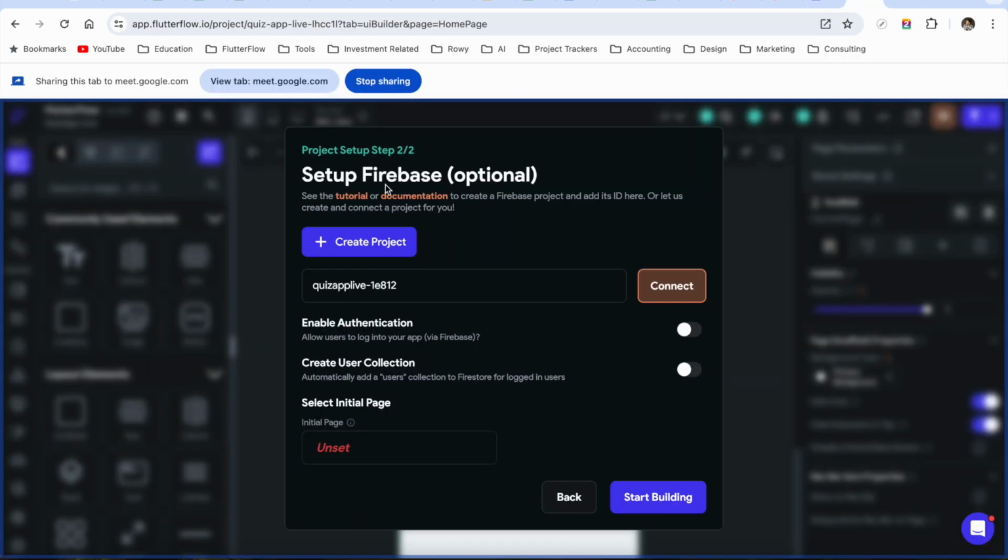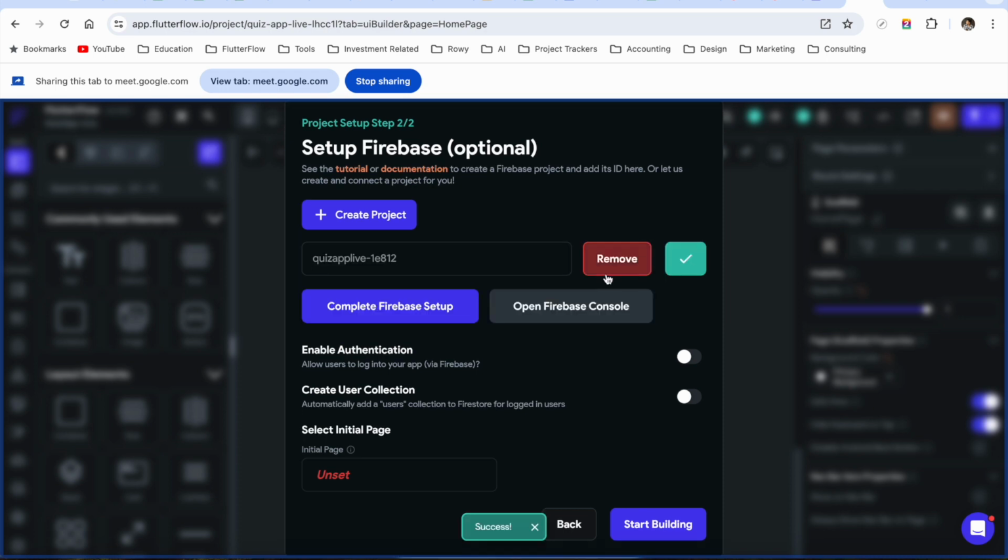So now I've come back over here. This is the project ID that I've put over here. Now if the email ID that we added over here is incorrect, this connect will not work. Because it is correct, it completed the connection of Firebase with this.